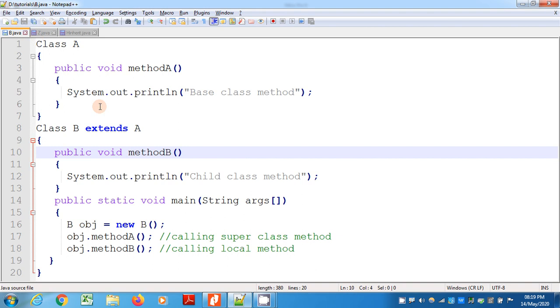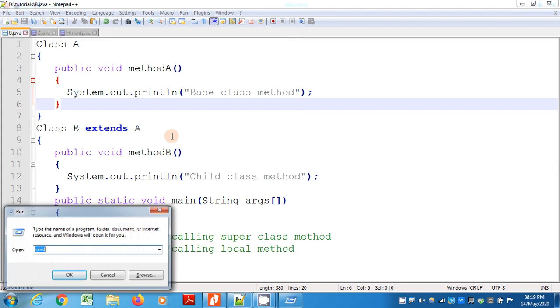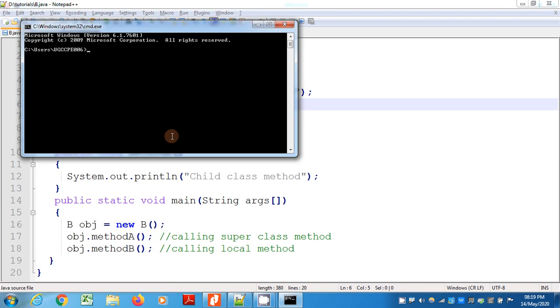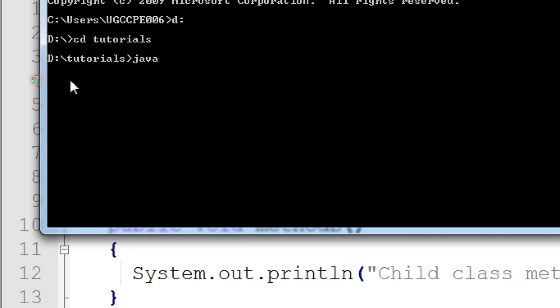See that, save it, and I will run this. B.java.